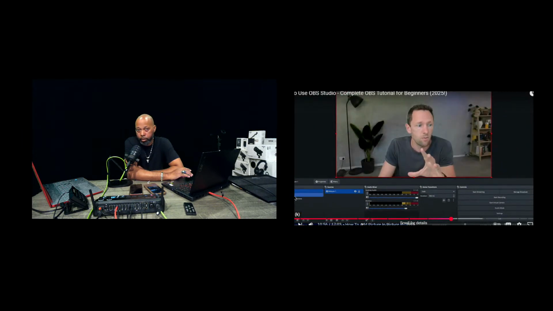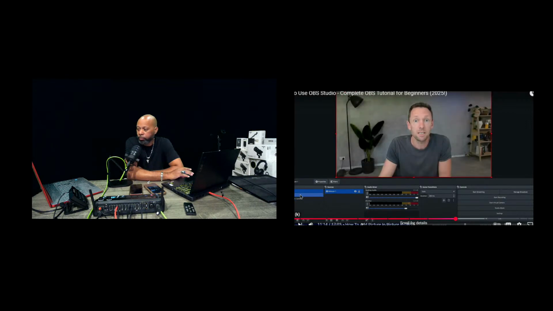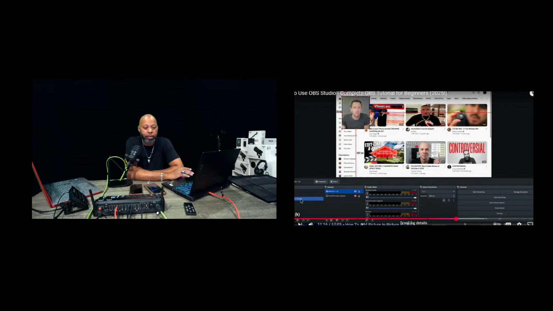So we've got our full screen camera, we've got our screen here where we can click and move around and show our computer screen. And we've got a third one here, screen with camera, which is the same, but obviously with me on camera. So you can see how quick and easy these things are to set up. When you're recording or when you're live, you can literally just click on these things here to switch between the different scenes. And you can create a bunch of these different scenes to really build out what you want this to look like.